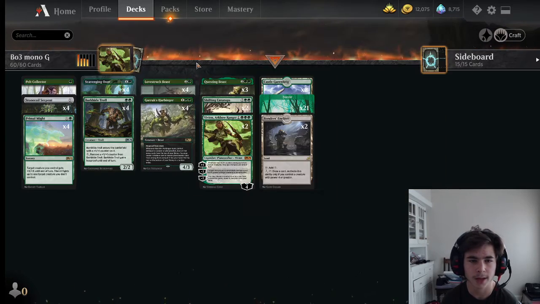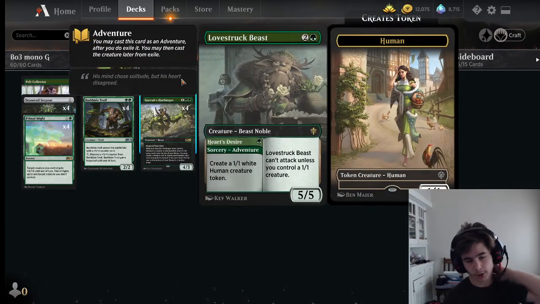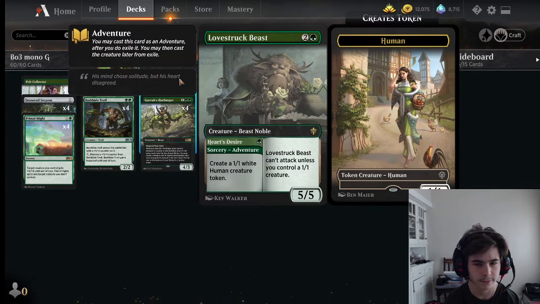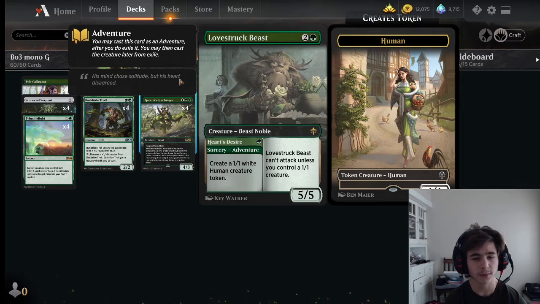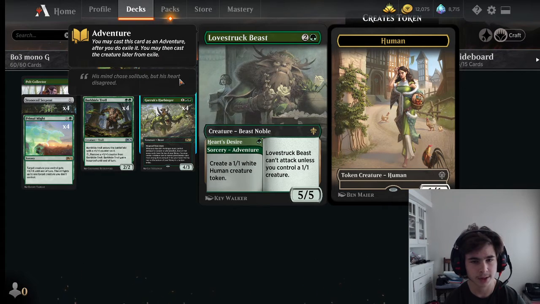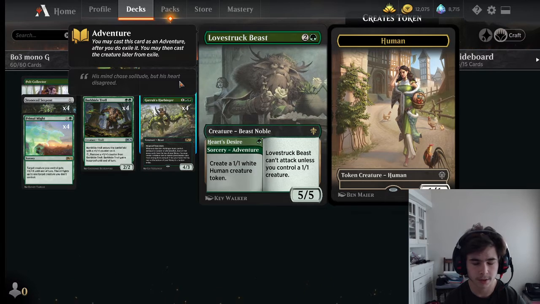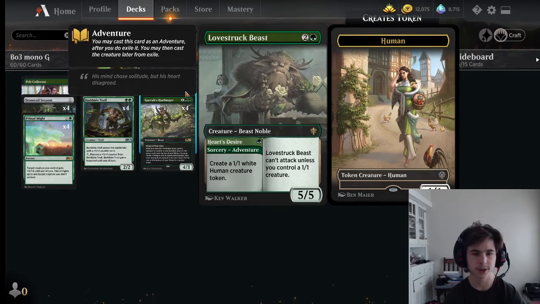Okay. We have four Lovestruck Beasts, another curve card. It fills into the 1-drop curve with the Heart's Desire, and then the 3-drop curve with its actual sweet creature. A 3-mana 5/5 is amazing against Mono Red. It's just a perfect blocker for them. And the 1/1 is very good at blocking like a Scorch Bitter or whatever on 1, so it's just a good card against Mono Red in general.